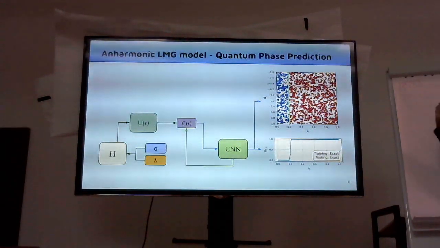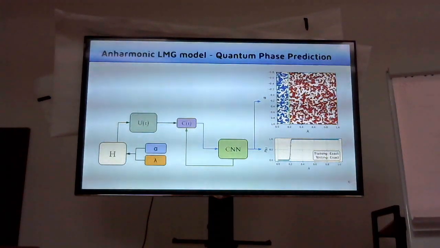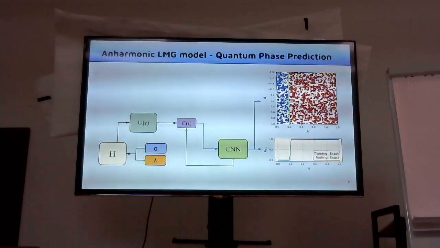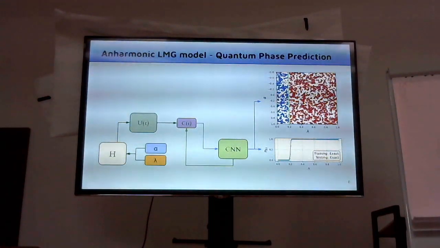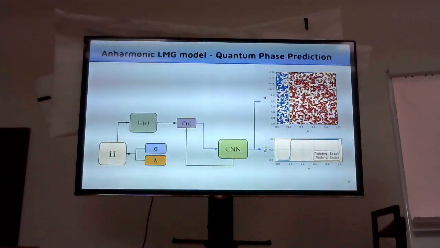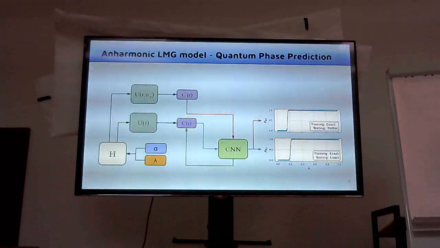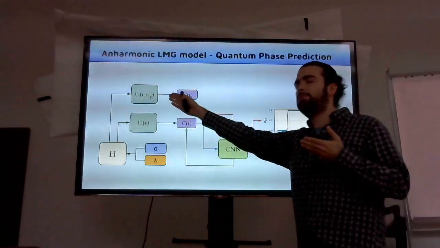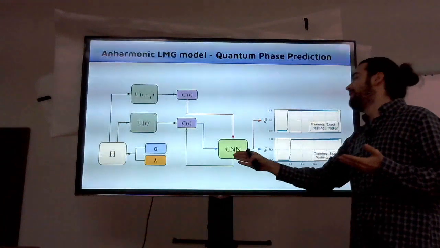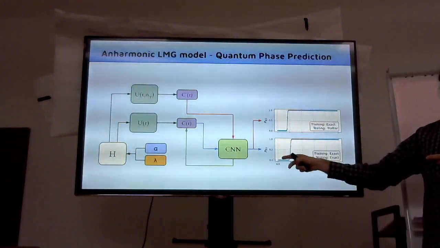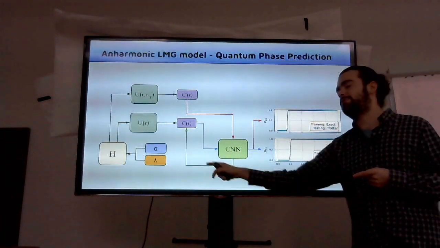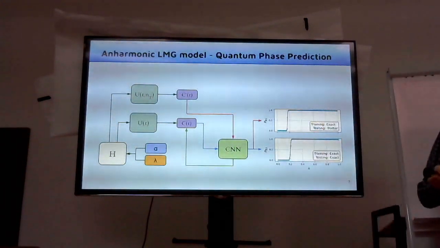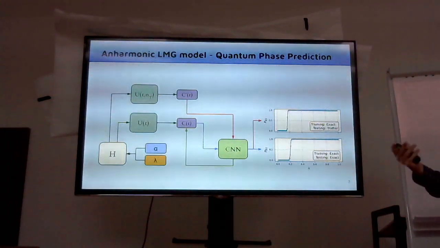So the thing is, okay, this theoretically works, but in our system, we are not going to have this exact evolution because, as we said, we are going to have a trotterized evolution. So let's see how well it works with a trotterized evolution. Well, the idea is that this correlation function is close enough to this correlation function because this evolution is close enough to this evolution, so that when the convolutional neural network that has been trained with this correlation function sees this, if it's close enough, it is going to be able to classify it. And it kind of works.